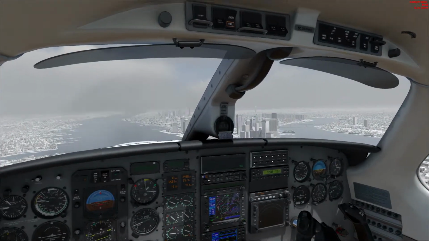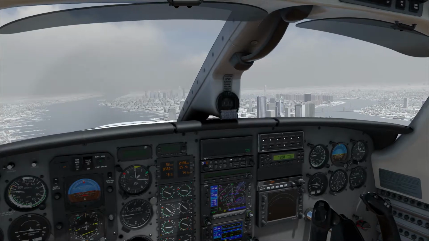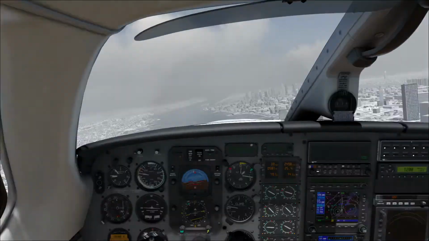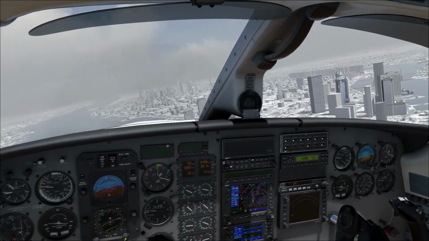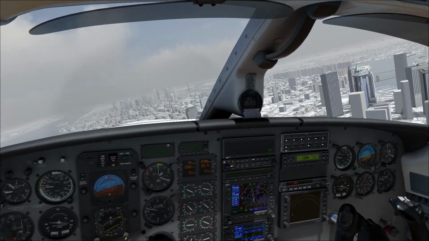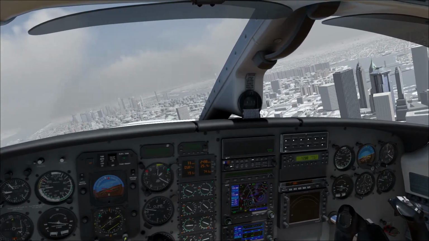And then we've got the city of New York right over here. New York City is all of this. So we're going to fly over and around New York City. Now, the World Trade Center is here. The Twin Towers obviously used to be here until that fateful day, where everybody knows what happened.